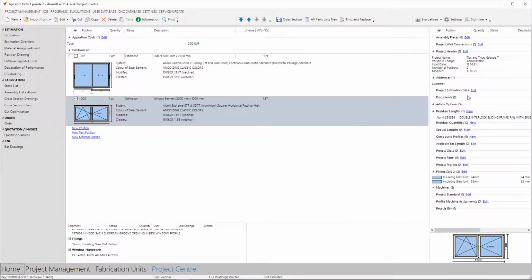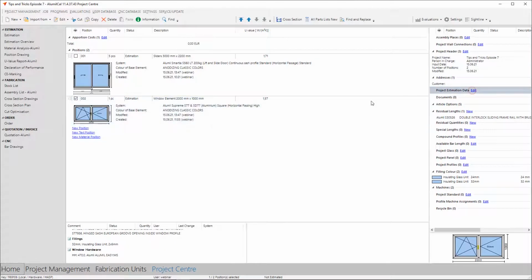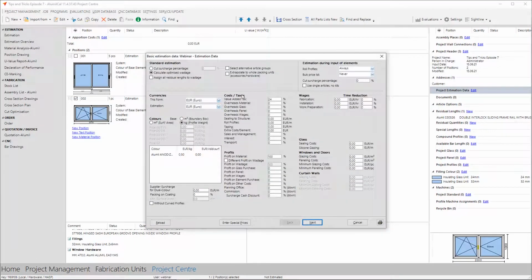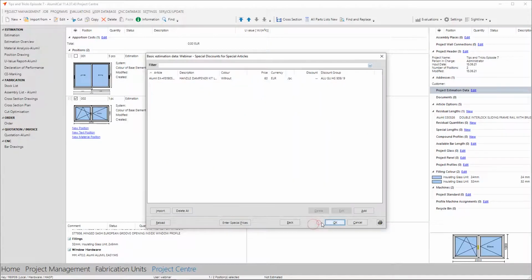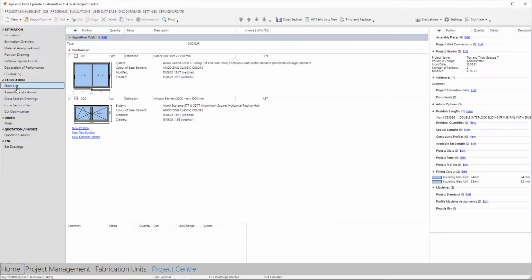And now we can go to project estimation data. Here click alternative articles. Here we see the options that we have to use alternative articles. Let's choose this one. And then again perform our stock list and see what has changed.